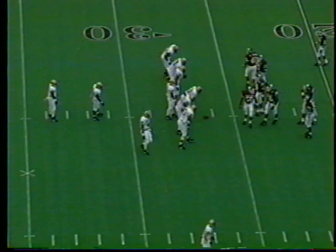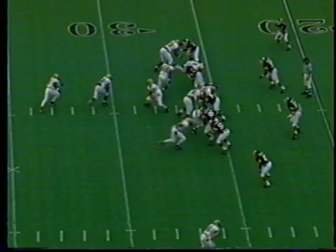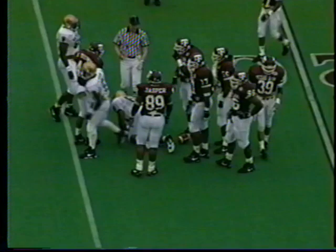High formation again. Brandell Jackson, the tailback. Slot man Washington here on the right side. Stanley is the split in that direction. Tight ends to the short side. Pitch it goes to Jackson. Started outside, slipped and fell. Maybe the wet turf there. Tried to make a sharp cut, couldn't do it. Fell across the 25 to about the 23-yard line.